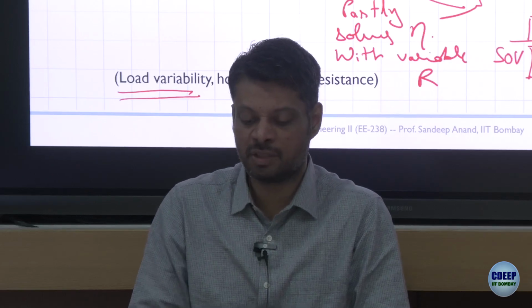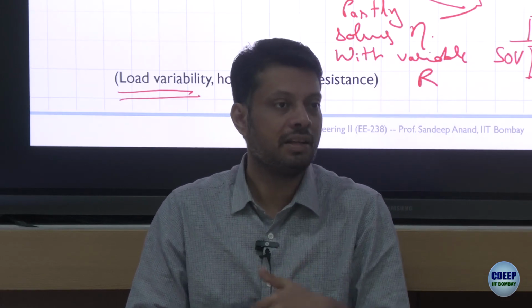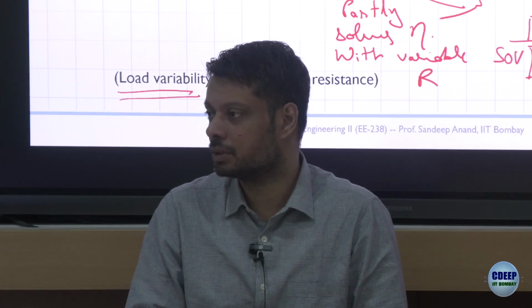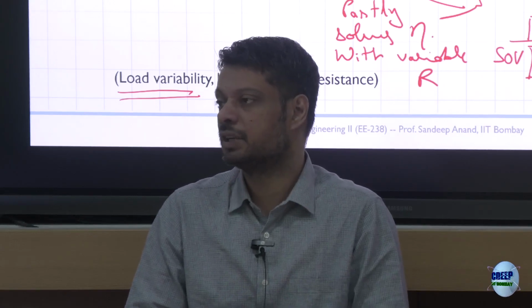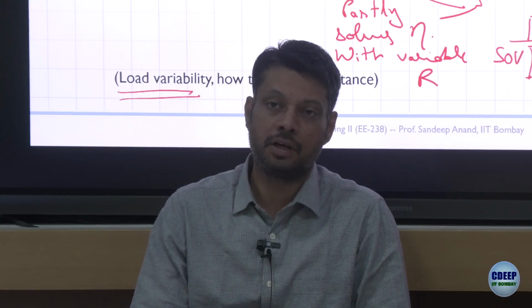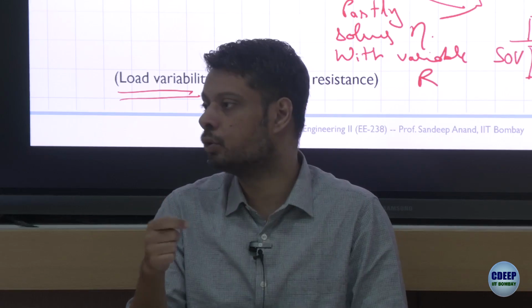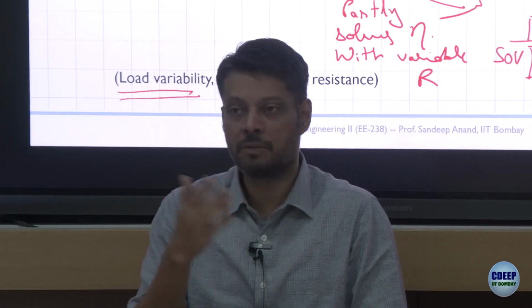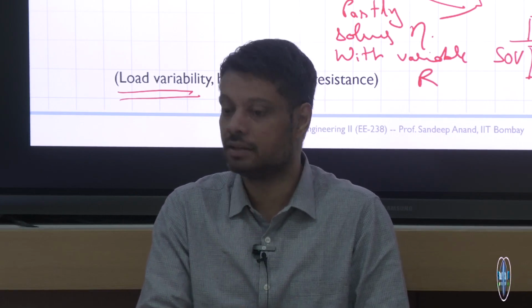So then the next possibility was to use a small resistance divider. If you have to boost, then maybe this will not work, but if you have to do buck, you can use a simple resistance divider. For example, from the 5 volt supply which comes to the phone, to the 3.3 volt which goes to the battery, from 5 to 3.3 you could have done a buck using a resistance divider.